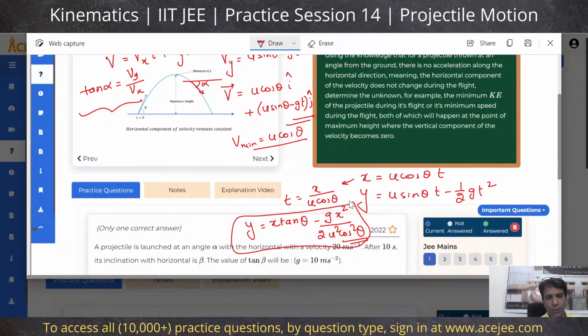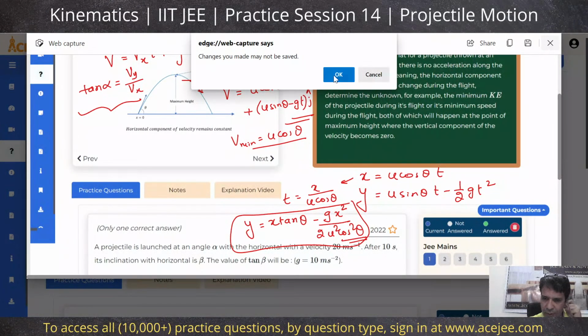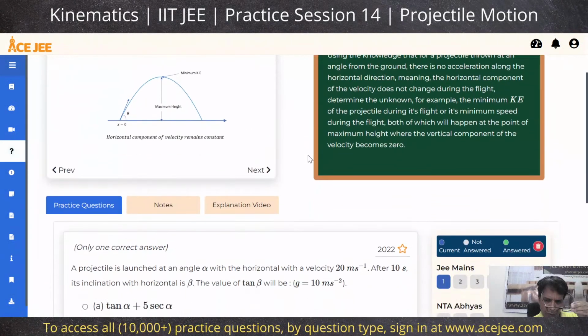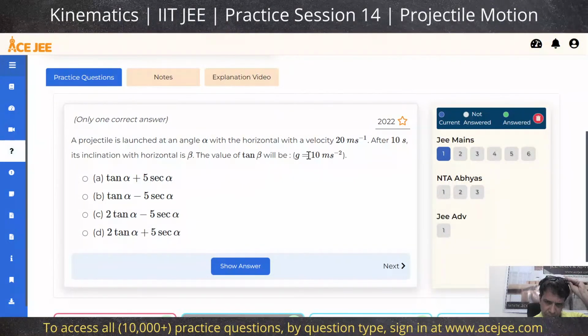Yes, sir. Okay. Now we will look at some other question types as well, where the projectile has to cross over obstacles. I have talked about many question types. Let me just jump in. We'll do one question of each, and then we'll talk about the tricks to solve other problems. We'll also talk about the average velocity during flight. So let's start with the latest question in JEE Main 2022.